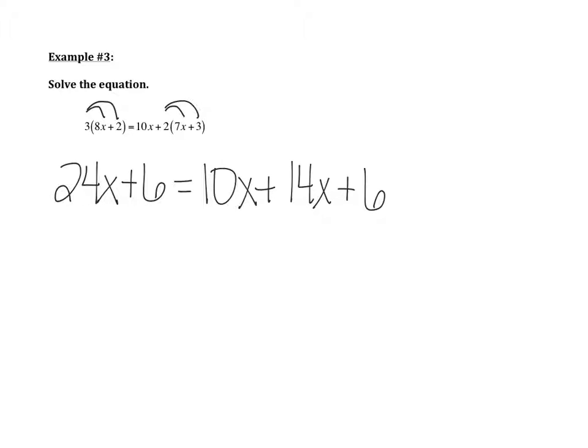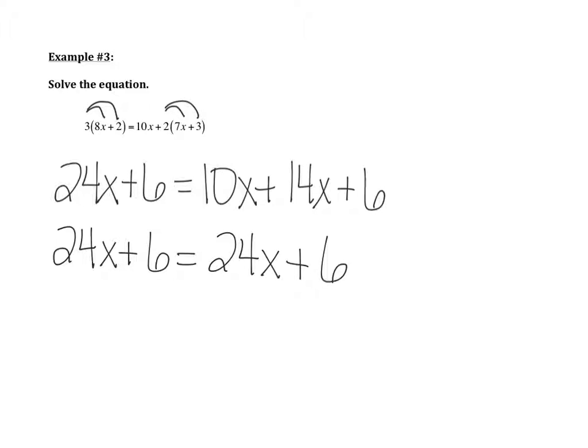So just like before, now I'm going to look at individual sides of the equal sign and see if I can combine like terms. There's nothing to combine over on the left side, but on the right side I see 10x and 14x, which can be combined. So this is just going to be written down again on the left. 24x plus 6 equals 10x plus 14x is 24x plus 6. So you already see something weird's happening when I have the left exactly the same as on the right.